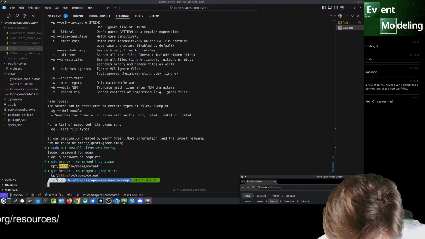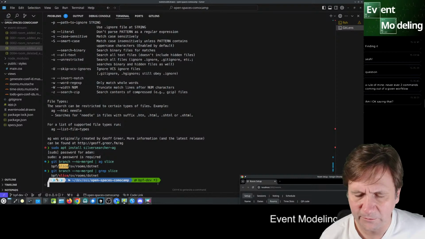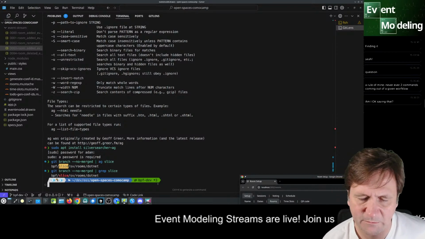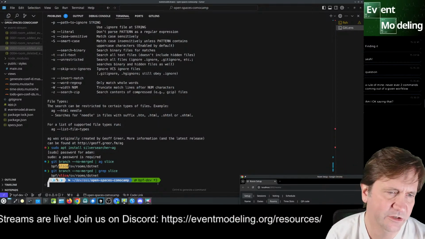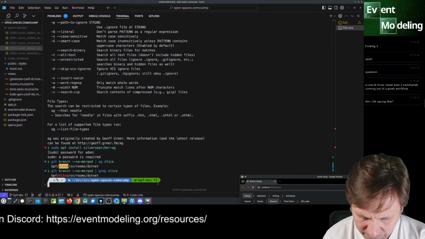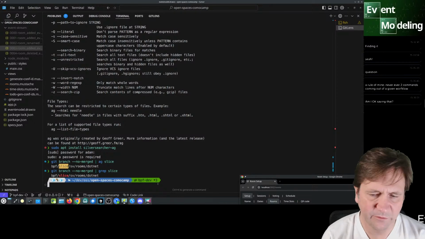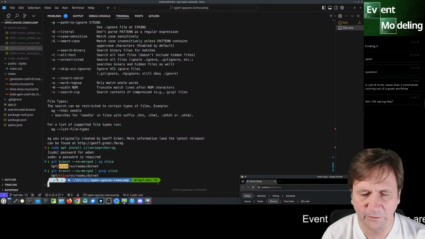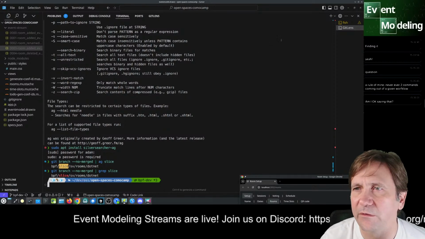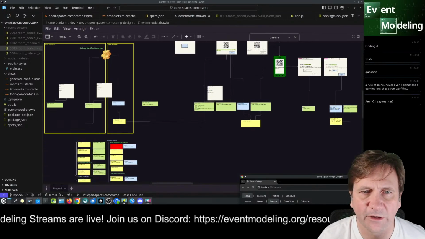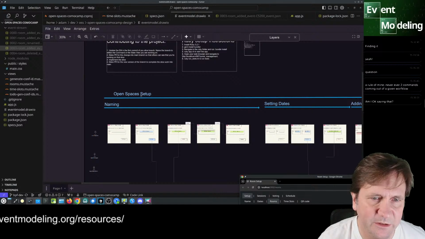Oh yeah, I never have two commands coming out of a given workflow. Well, no, a workflow can have multiple commands and state views. A workflow can be multiple slices, like lots and lots of slices. That's what I mean by workflow. A workflow to me is a collection of slices that attains some goal. So I think the granularity is in question here for what you call workflow. For me, it's larger collections of slices. So if I go back to here, notice that I could say that open spaces setup is a workflow.